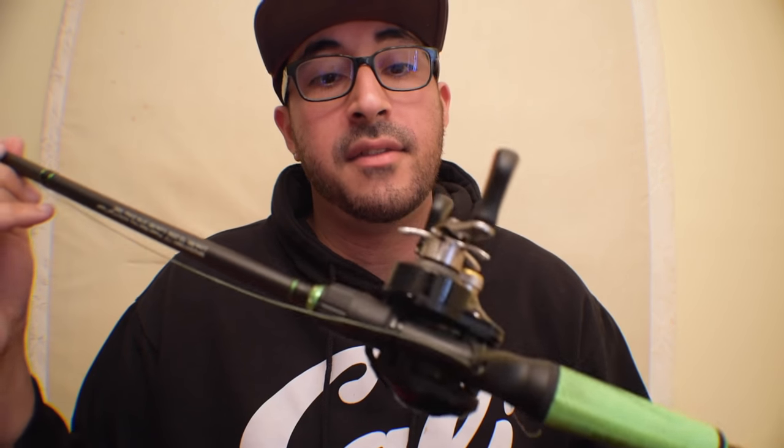Now, the rod and reel setup that I was using was, let me grab it. All right, so the gear that I was using in the video was a MACH 2 Speed Stick. It is a 7-foot medium heavy action with a fast taper. And the reel is a Speed Spool LFS Tournament Series, gear ratio I believe is a 5.6:1. This thing is pretty baller. I use this a lot.